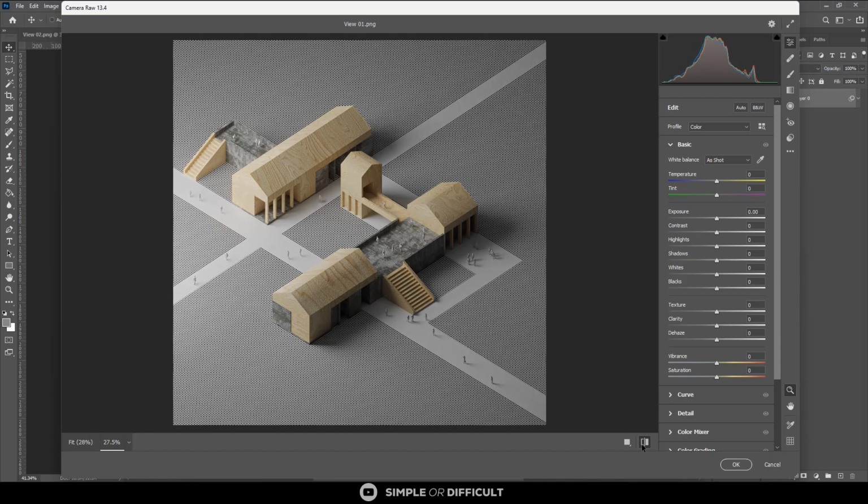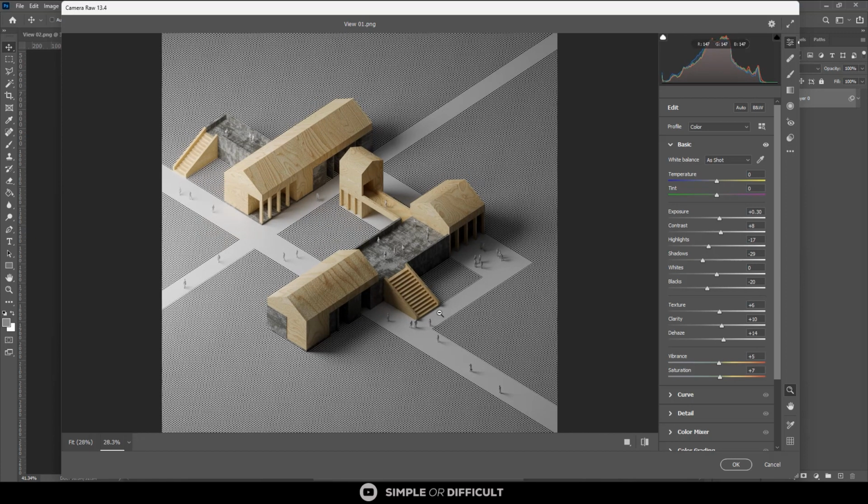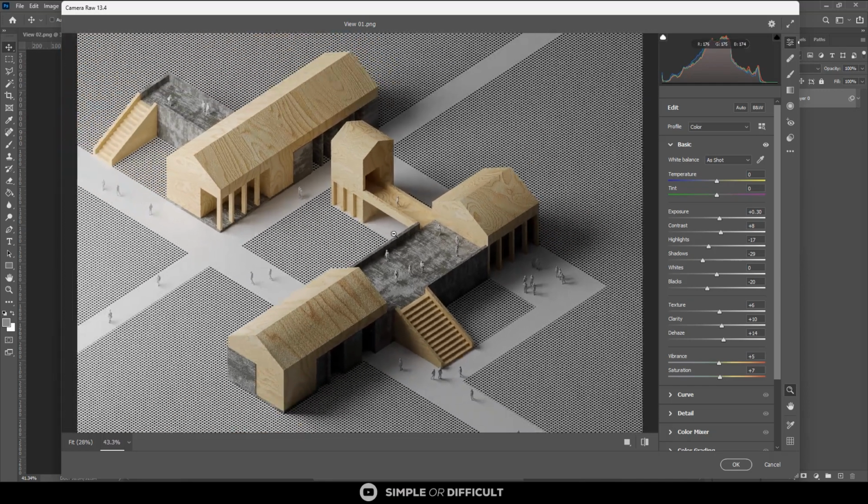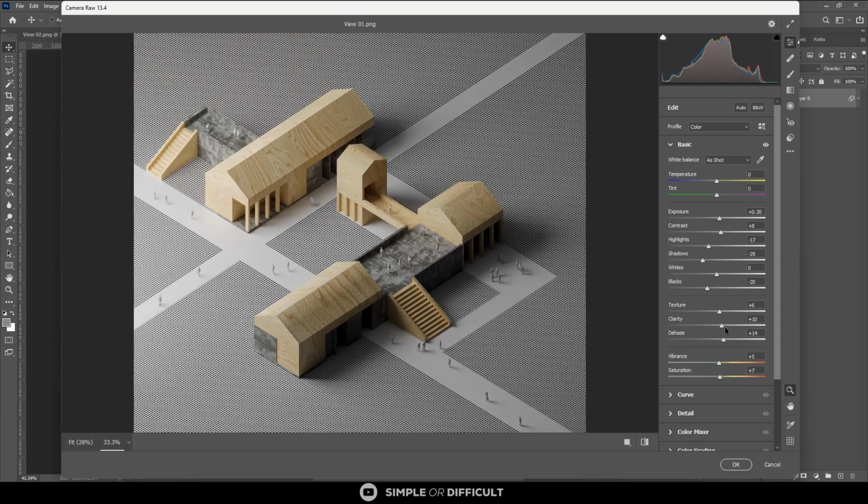This is what we're having now. You can see the difference in the wood and the concrete, and in fact the entire environment. It has sharpened it a bit for us. So I want to, I think we need to reduce the saturation a little bit, just a little bit.